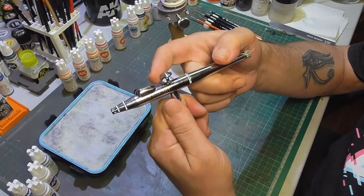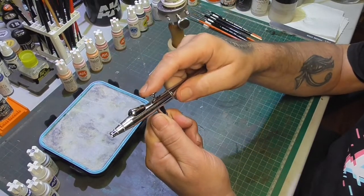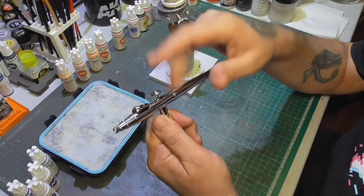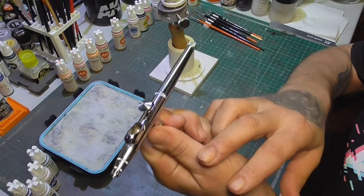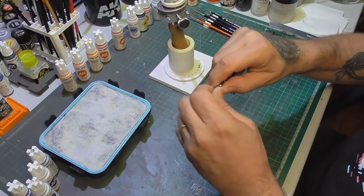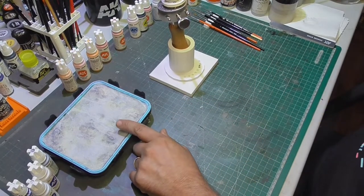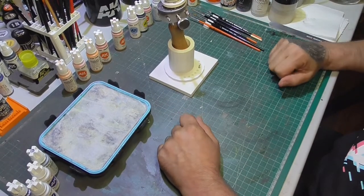So this is a single action. Okay, when you push back it's the same thing, you are pulling down and pulling back, so it's just the paint you want, you just pull back. So you are going to see, and you can see there is no cup, it's direct. So this is for using for fine details. Okay, and I can remove the cap and make very very little things. Okay, and I got here my wet palette ready, clean, and of course the brushes I will use for this.